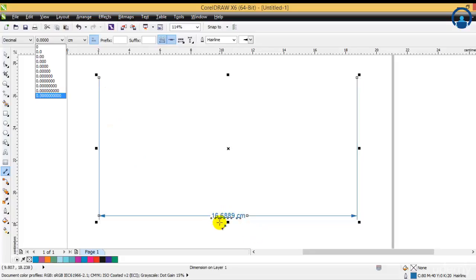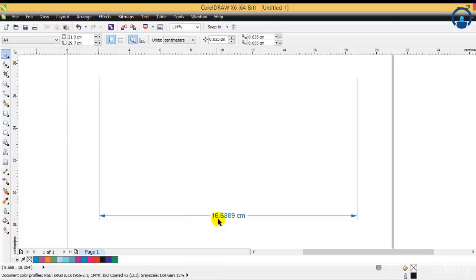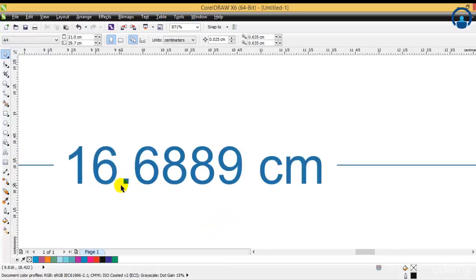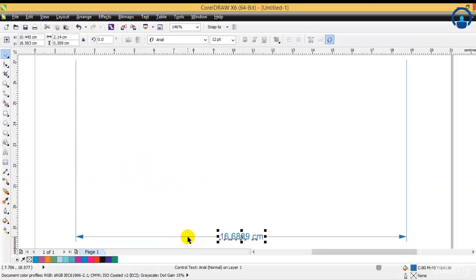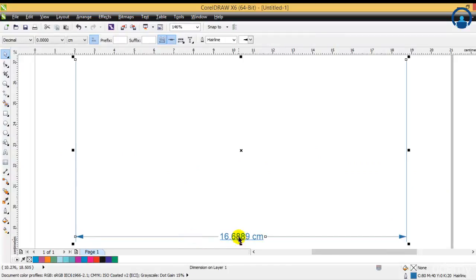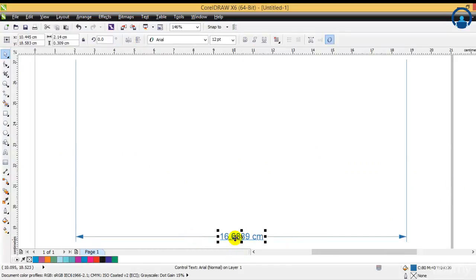After the dot, after these two figures, these are decimal points. So you need to select the entire object first, not only the figure. If you select only the figure and you go to this tool, it doesn't change anything.